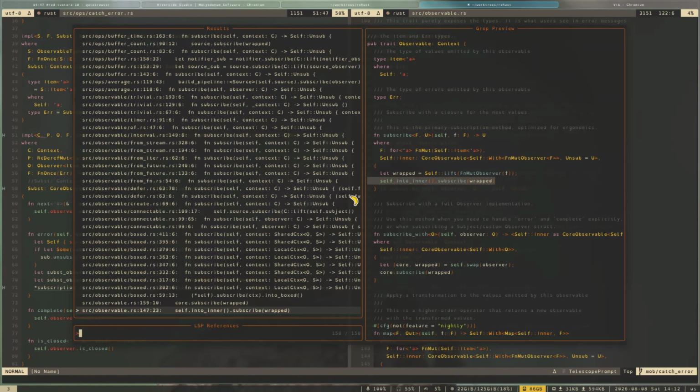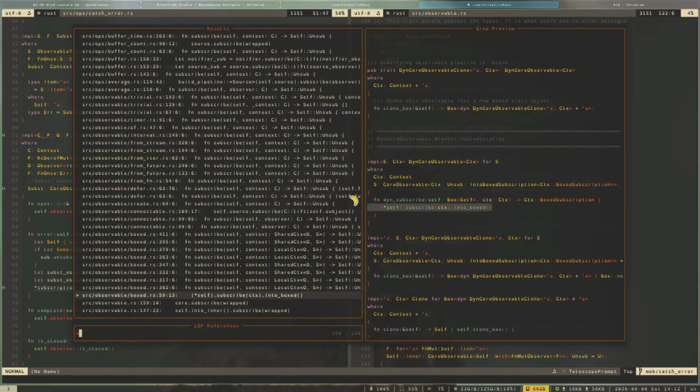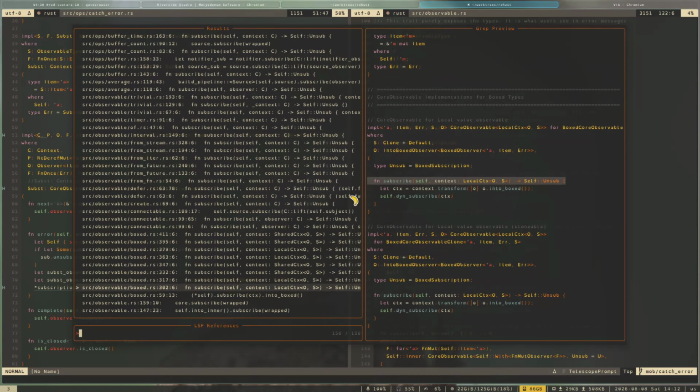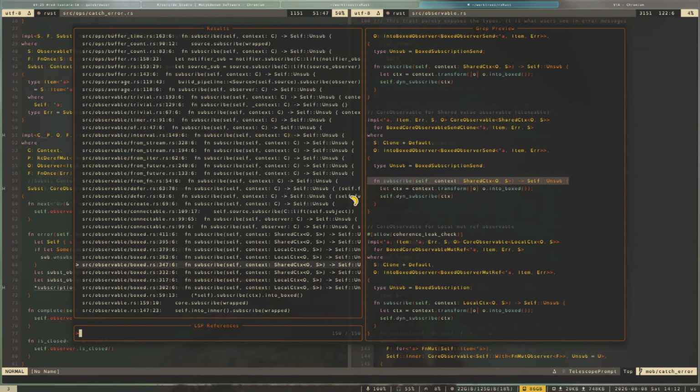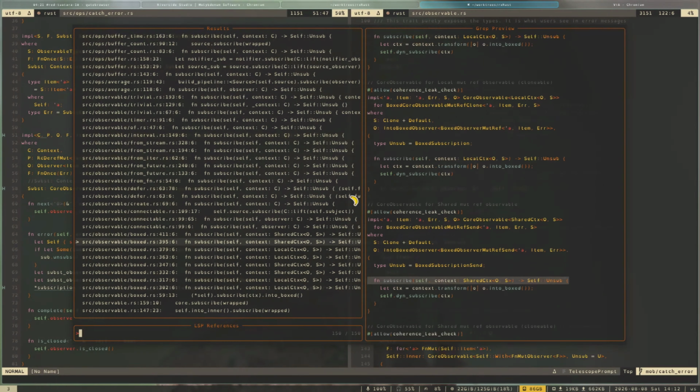Let's just search for implementations of observer, though I'm going to not understand many of the things that we look at.